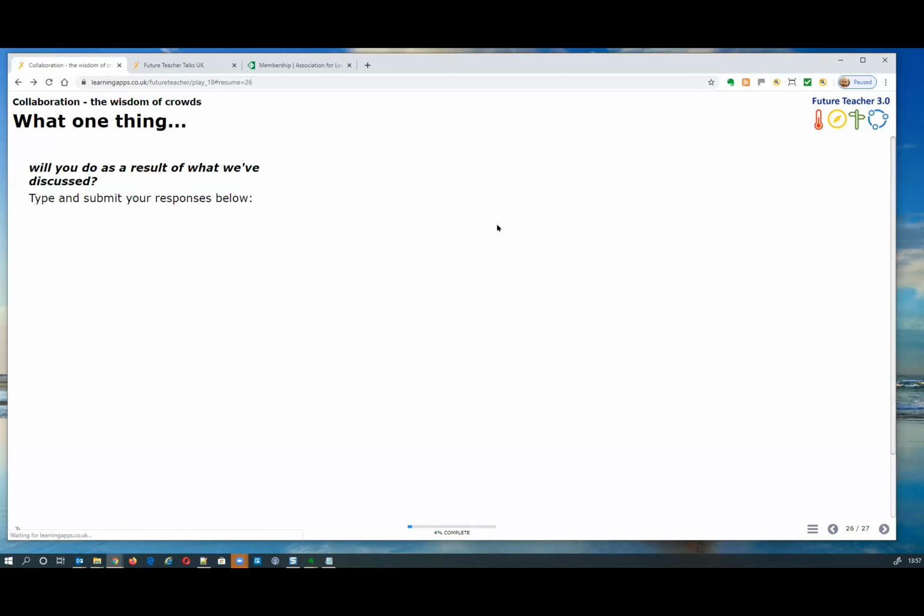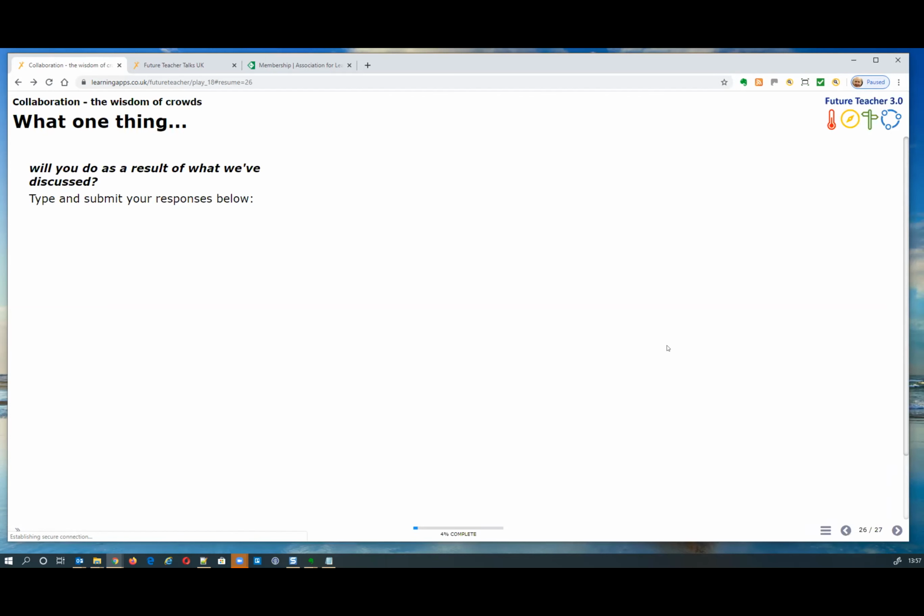I should add that if the embedded text wall isn't working for everybody, then type your response in the text chat instead. Because at the moment, if I refresh my screen, I'm not seeing the text wall embedded. So there may have been something gone wrong with that. If you've got the same problem, try typing your response in the text chat instead, which some people are doing anyway. Technology, eh? The text wall is just struggling a little bit, I think, with the numbers. I think it will update at some point.